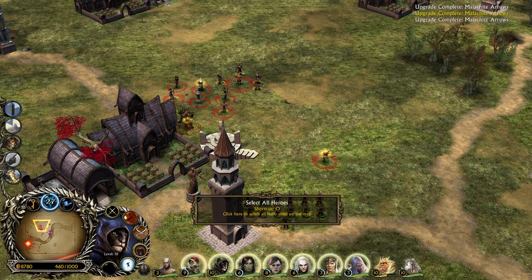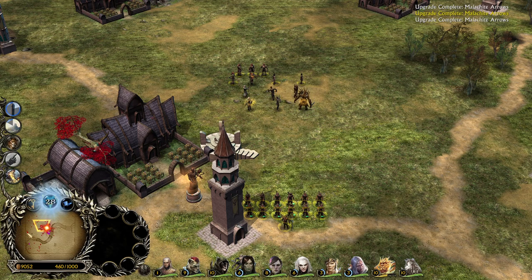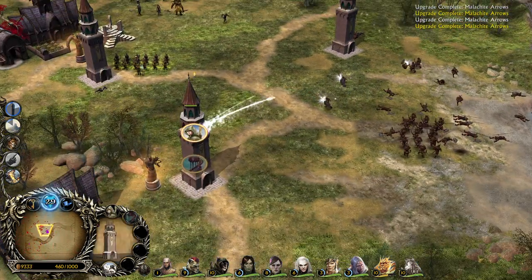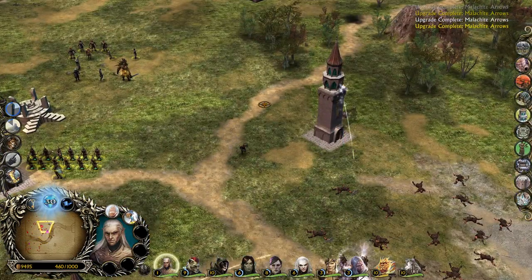Alright, we were able to get away. Now look how many heroes we have in total. 3, 6, 9 heroes, boys. 9 heroes. That's amazing. Look at this now. Good luck dealing with that, dude. Good luck dealing with that. That's gonna be a tough one.